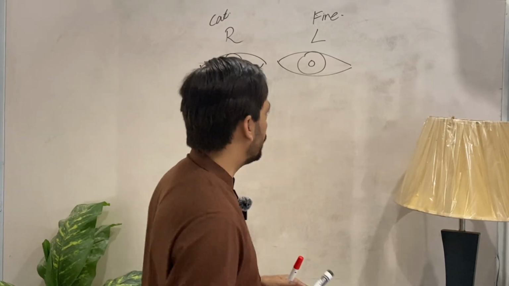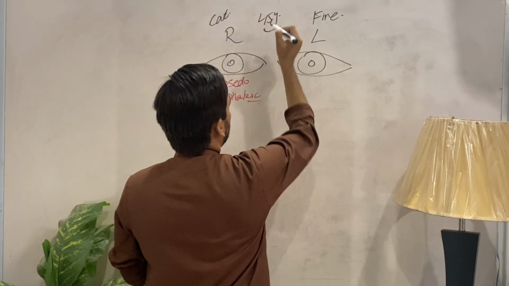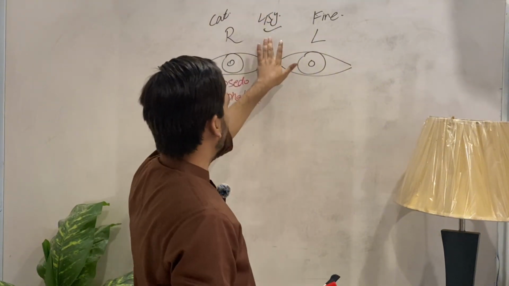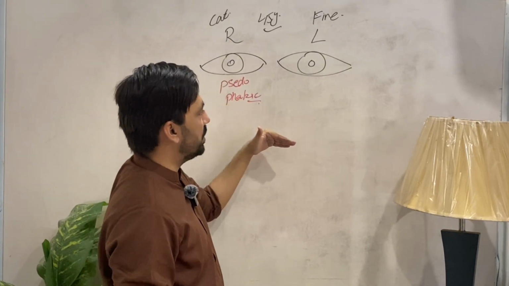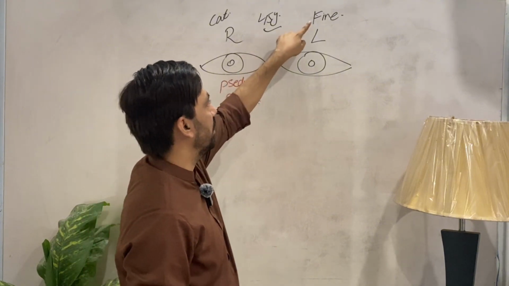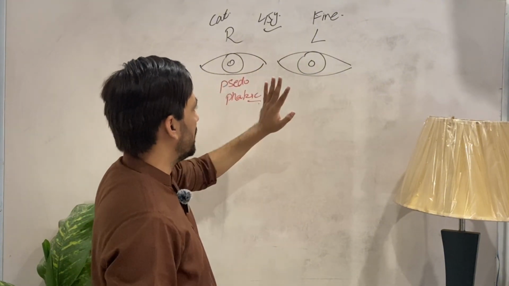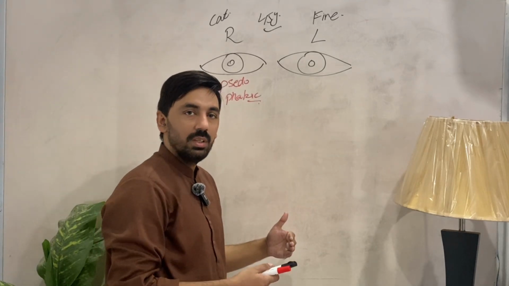Now the age of the patient is 45 years. So at 45 years of age, you know very well that the rest of the procedure is the same. The rest of the phenomena is the same. One eye, the right eye is pseudophakic, left eye is fine, right? Left eye is 6/6, right? So this is the scenario, but now we have changed the age of the patient.